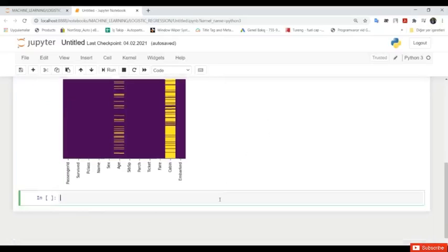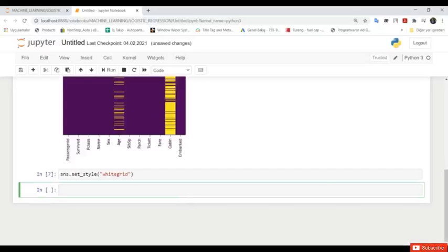So I'm going to say sns.set_style to whitegrid. I personally think it looks a little better, as I prefer this style, but to each his own. Now, the first thing I want to do is take the number of those who did not survive and the survivors for the classification problem.